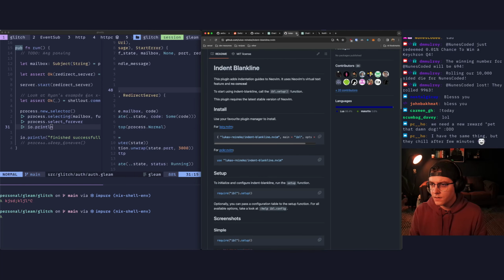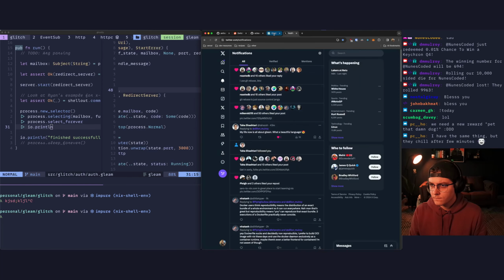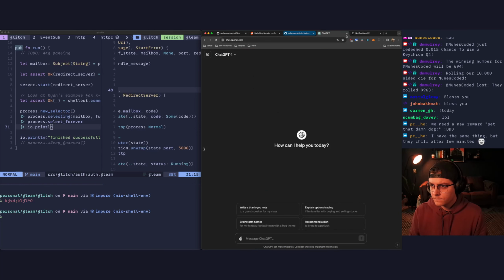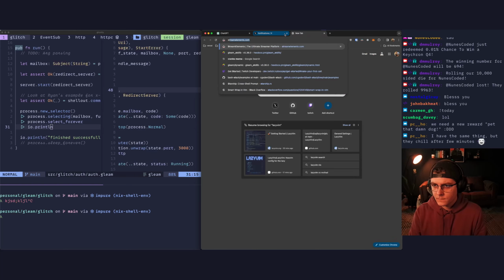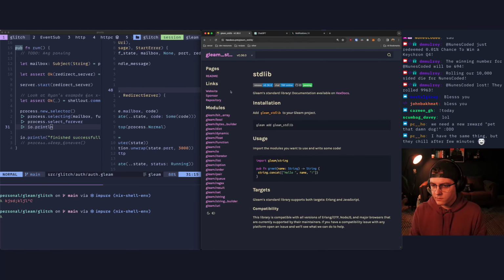And close this stuff. Let's get the standard library up, so you always want that. We need a new reward, pet that damn dog. All right, I will.